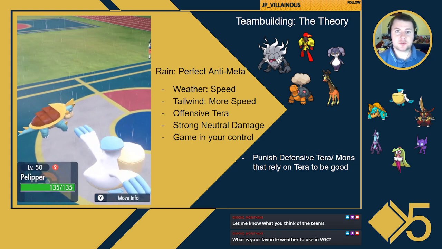Water is one of the strongest types in Pokemon, and has always been, and hits neutral against a lot of things. Rain kind of covers for its big weakness to grass, because Pelipper has massive Hurricanes with its flying type to take care of those pesky grass types that might be giving you a problem.